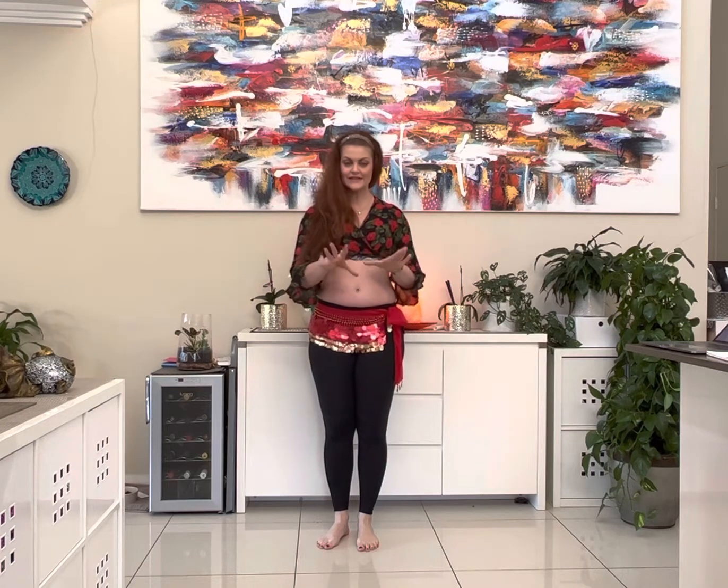So when I'm doing this little sequence, I tend to come up onto my toes, and it's almost like we bring a different layer in with it.